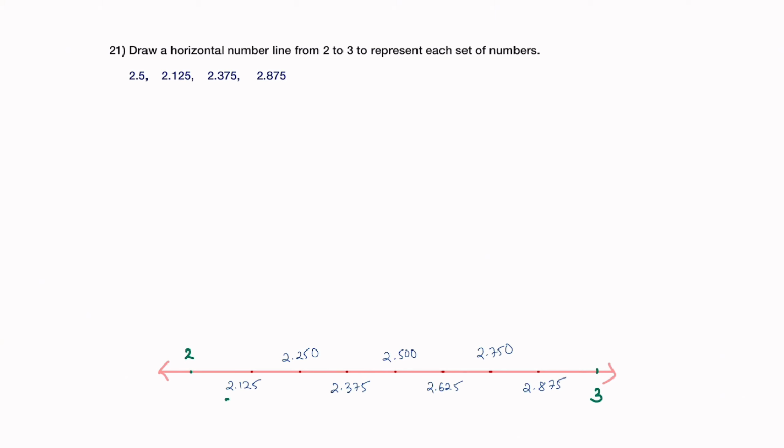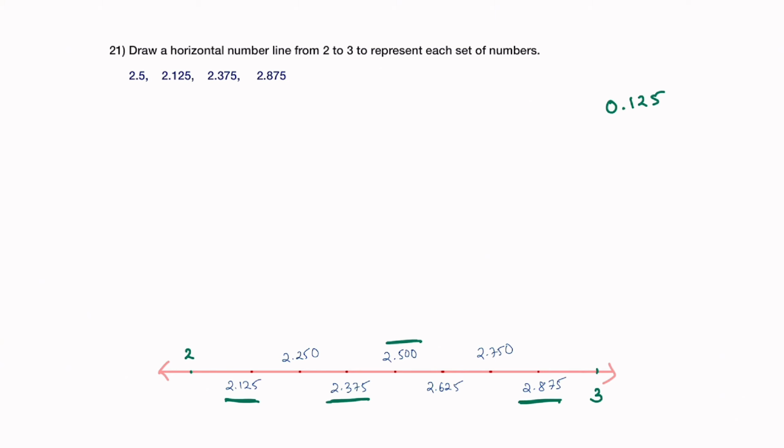So this is 2.125. Then 2.250, I've taken a difference of like 0.125. I'm marking up each time with that, okay? So 2.50, then 2.375 is what I have to mark. And then 2.500, that's what I have to mark. So 2.5 or 2.500 is the same thing. And I mark up and then I go 2.625, then 2.750, and finally I reach 2.875.